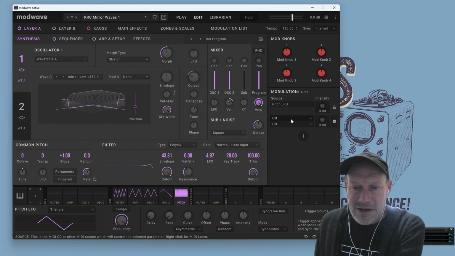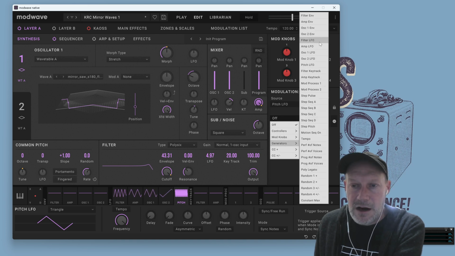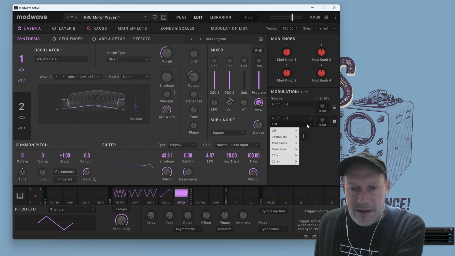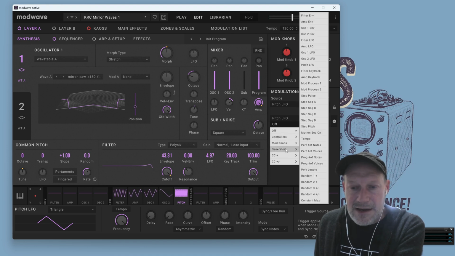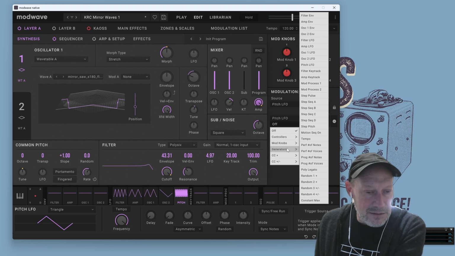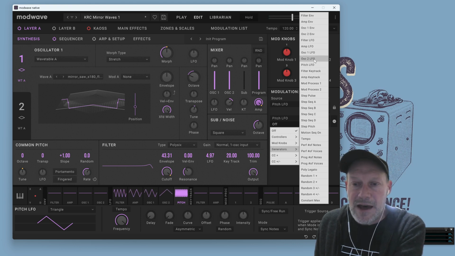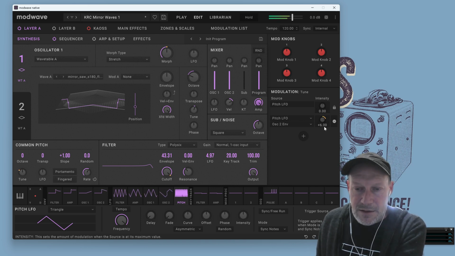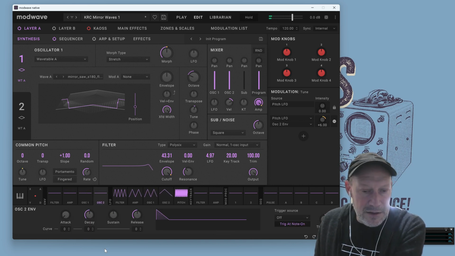So we'll add pitch LFO, generator, pitch LFO, and let's scale it by, I don't know, we could just use OS2 envelope. How about that? OS2 envelope. All right. So we'll set this to 6. And then OS2 envelope, what shape is that?